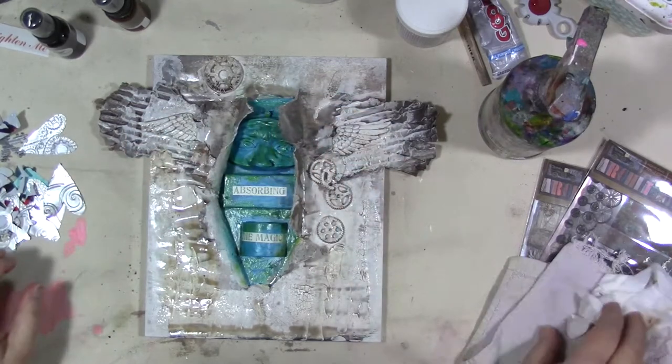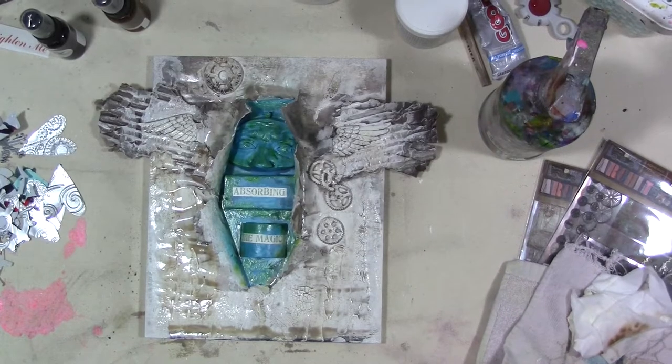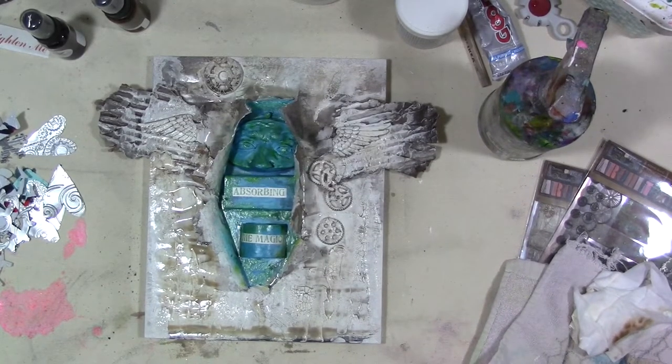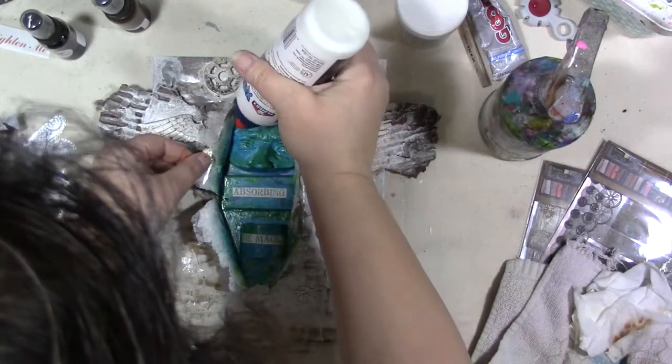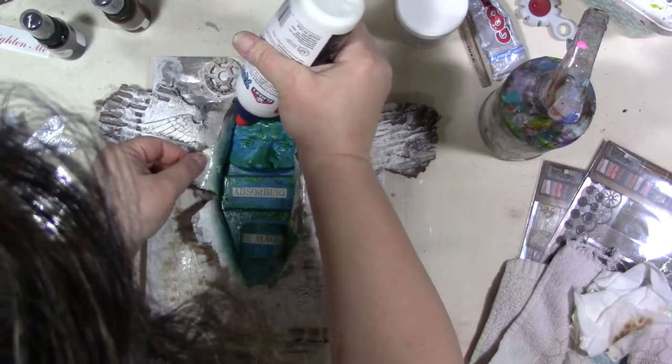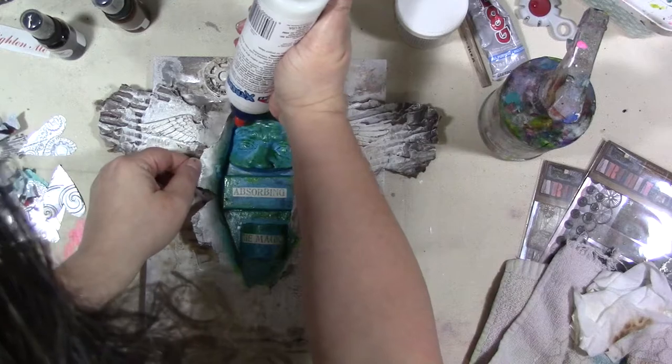Yep. Okay. I'm going to stick some glue in there, and I'm going to use Elmer's Xtreme, just plain old glue. You could use anything. But I'm just going to put some, if it's not clogged up. There we go.